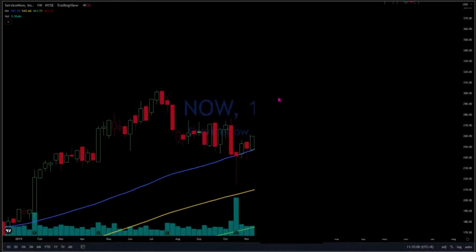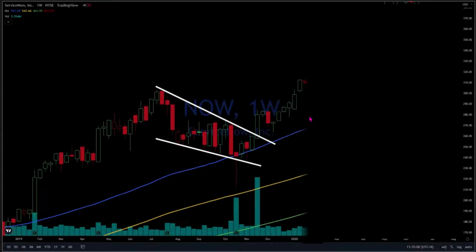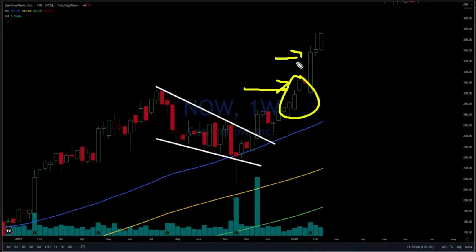And this is one of the strong fundamental stocks, which is ServiceNow. And this is a falling pennant. And you see, there's a breakout. There's some volume rushing in, chasing this pattern. Then it starts to rally after that. And sometimes even before reaching the profit targets, some of the traders chase this rally right here. They enter a bit late, and their stop losses could be somewhere around these areas.